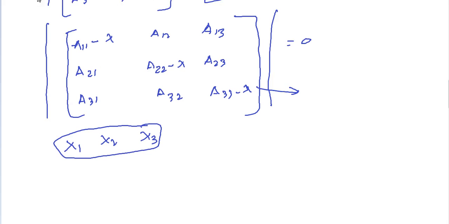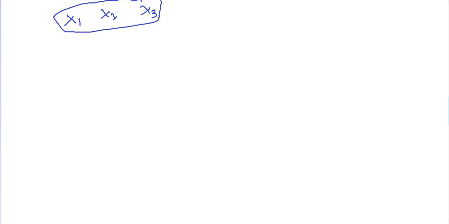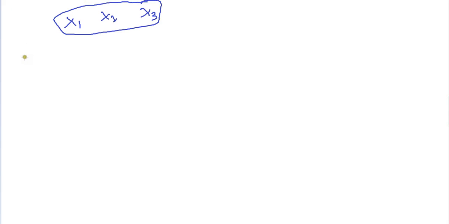I'm going to change the colors so it will be more visual for you. This is called the characteristic equation. I'm going to give you an example of how to do that. Say for example here we have a tensor A equal to 2 0 0, 0 3 4, 0 4 9, and we have to find its eigenvalues.